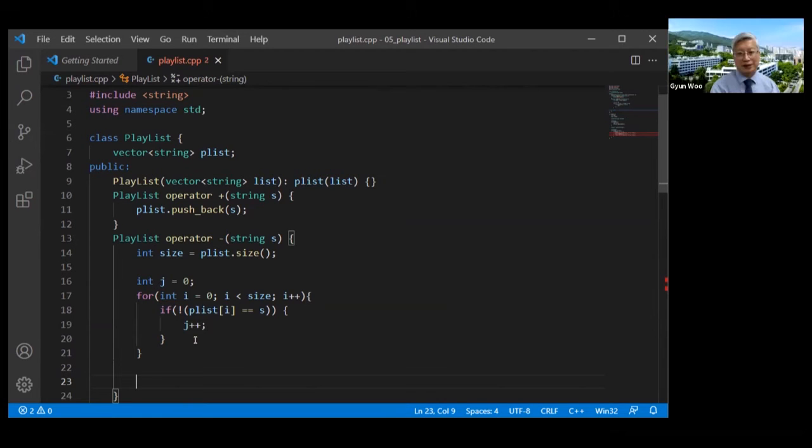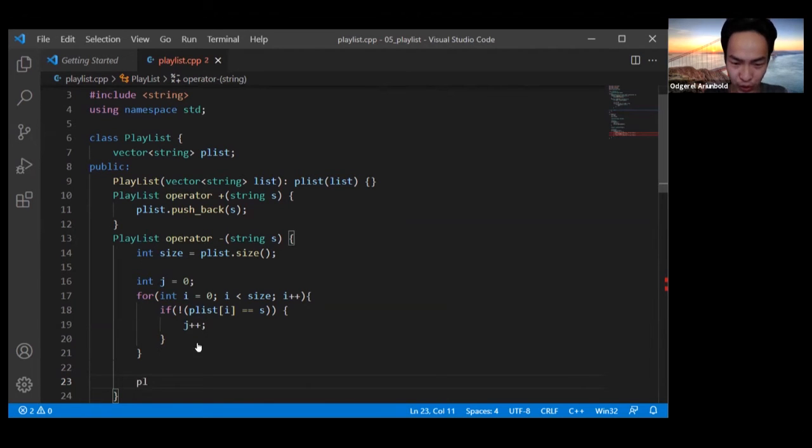Then I can use this j variable to remove the song.